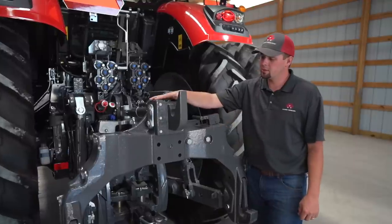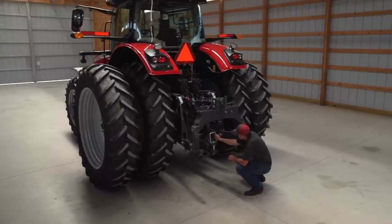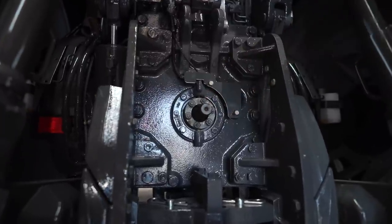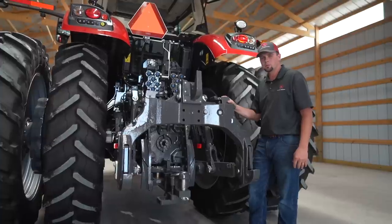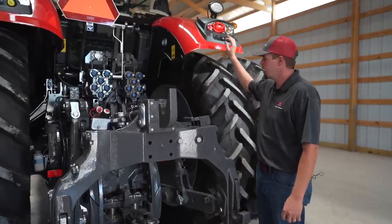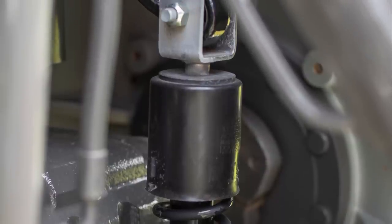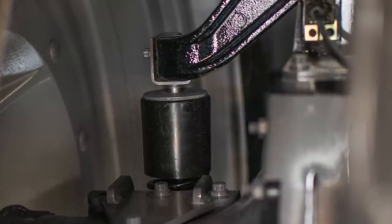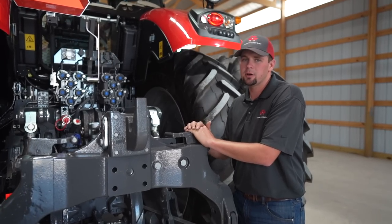Optional on the 8700 S-Series is a heavy duty quick hitch. You'll see a category three draw bar and here is our PTO. Optional with this tractor is a 540 six-spline shaft, a 21-spline 1000 RPM shaft, or a 20-spline 1000 RPM shaft. Also at the rear of the tractor you'll notice our cab suspension shocks. This is a four-point cab suspension system with three settings: an automatic setting, a firm setting, and a soft setting based on your preference.